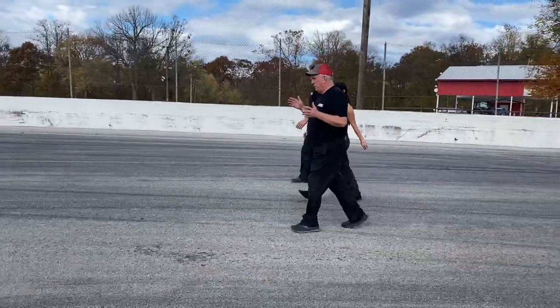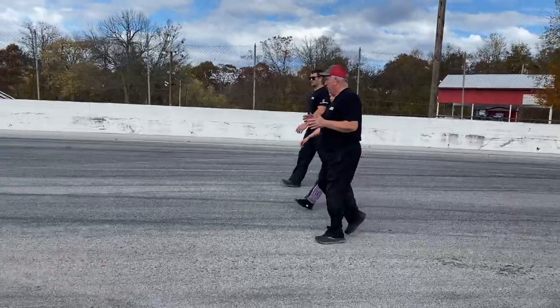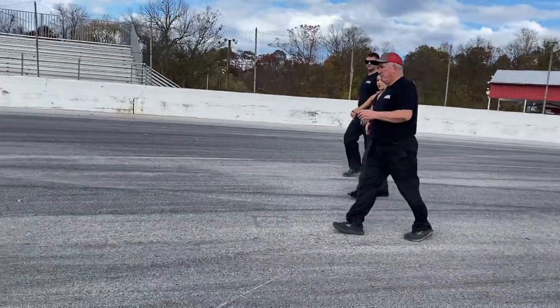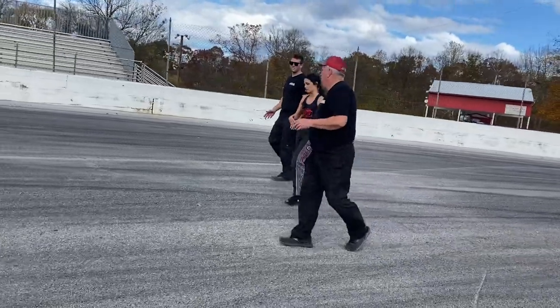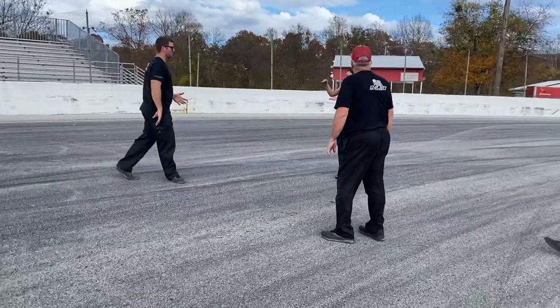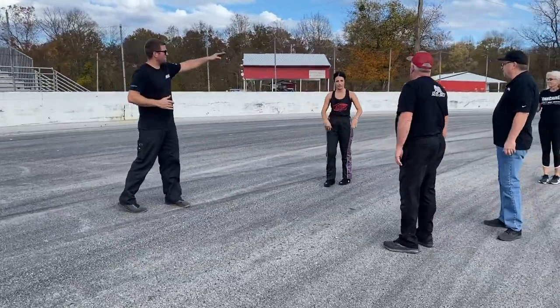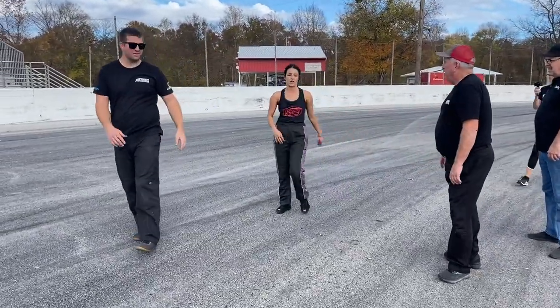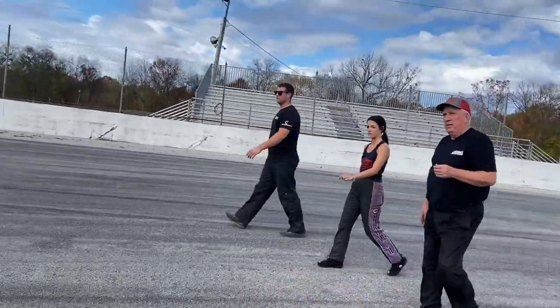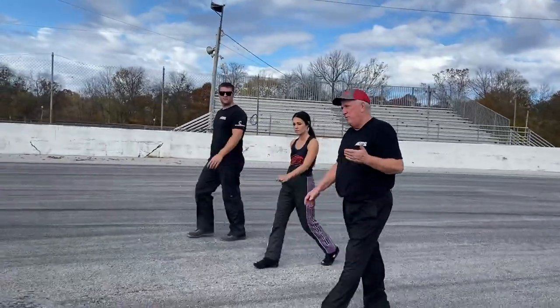As soon as the car feels like you're under control, you get off the brake completely. Okay. And you're still off the gas. So I'll be off the brake even in the turn. Absolutely. It's all about letting the car roll. The brake is just to slow you down into the turn and get you to here. The sooner you can do that, the faster the car goes. And that's the car from this point on, right in this area.